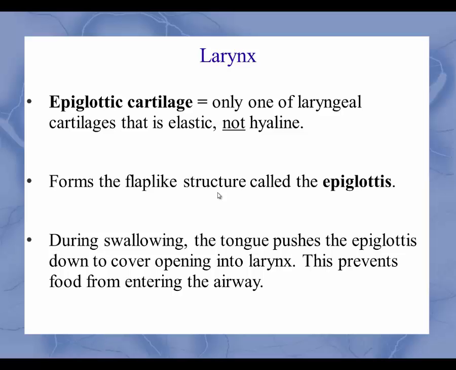When people eat food too fast or eat too much at once, and you start to choke on your food, and people say, well, food went down the wrong way, this is what they mean. If the epiglottis doesn't close in time or close completely enough, food, instead of going down to your esophagus, into your stomach, will go down into your trachea, into your lungs. That's why you start to cough and choke.